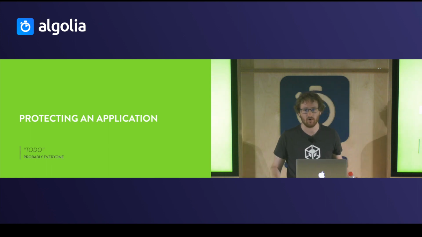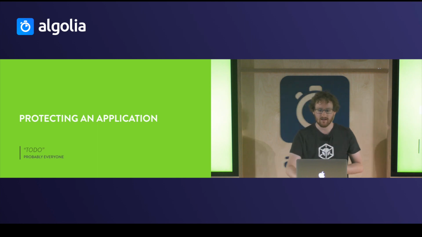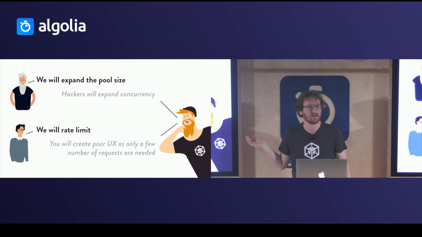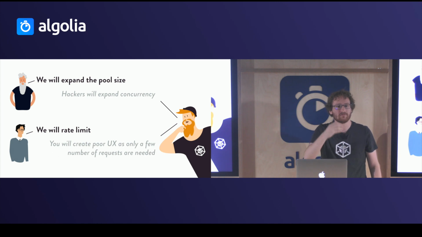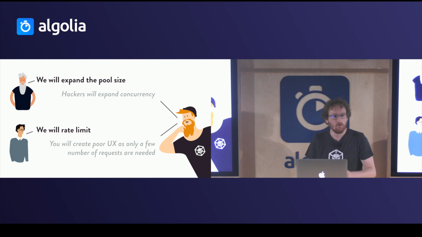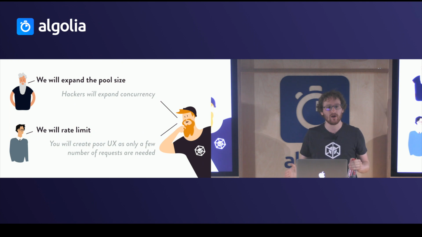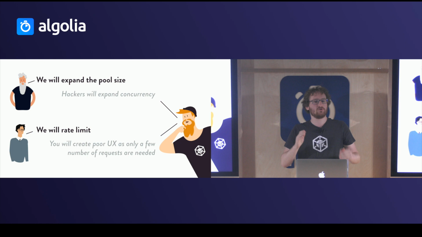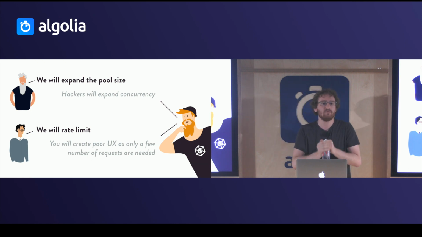There are 2 slides left, so we'll go pretty quick. How do you protect yourself against that? There will always be someone who says, I will just expand the pool size or add more servers. But I just need to run 5 times the number of servers you have to break one instance of your app. If you expand the pool size, we will just increase the attack concurrency. That's not really expensive. You will rate limit? Yes, but how much will you rate limit? If you rate limit too low, your user experience will be terrible, and people won't want to use your website because it will be slow.